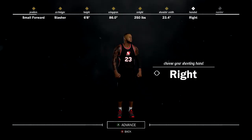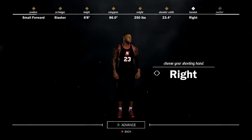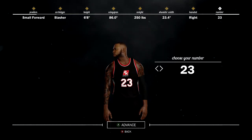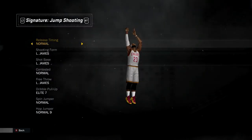Now for the shooting hand, you're going to want to leave it as right-handed, as even though LeBron is left-handed, he shoots with his right in the NBA. Now to finish it off, you want to give LeBron the number 23, as that's the number he currently has at Cleveland. Or you can give him number 6 if you want to have Miami LeBron.